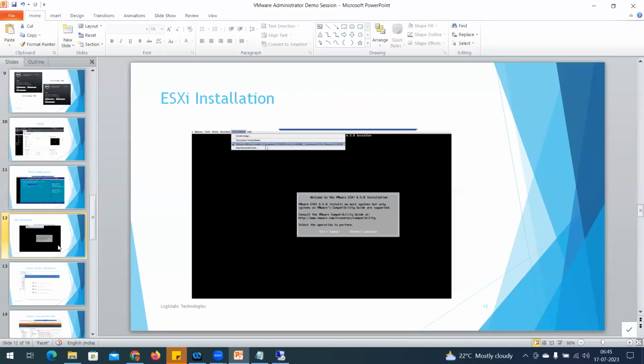How are we going to mount? We are going to connect remotely to the physical server. How can I perform remote installation? You are going to download that ISO image. You are in a position to map that ISO image and start the installation. Start the installation on a physical server.